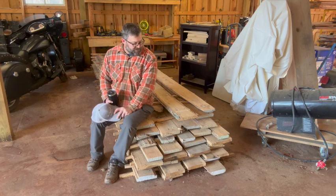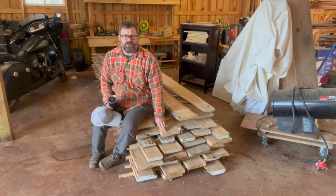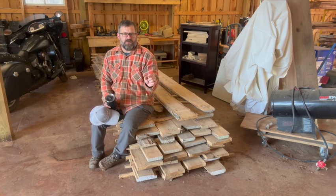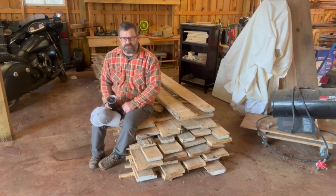On the last hat that we built, we used standard 2x4 material. So in this one, I'm going to go ahead and get in this pile here. This is stuff that we had milled up off the property, so it's been sitting here a couple years. It's actually a little thinner than a standard 2x4. So instead of 1.5 inches, it's more like 1.25 inches or a little shy of that.